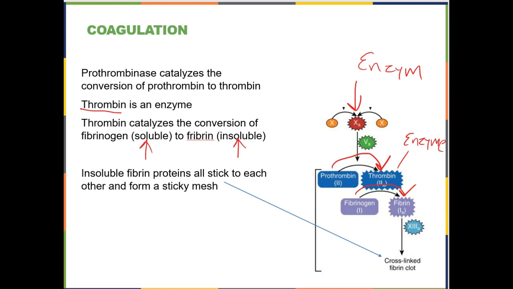I don't know exactly how this is achieved, but I would imagine fibrinogen is going to be folded up properly as a protein with all of the hydrophilic amino acids on the outside, all of the hydrophobic amino acids on the inside, and perhaps thrombin clips off a little piece or adds something to the fibrinogen, which causes it to change its shape, and then that exposes its sticky hydrophobic interior and basically turns the protein inside out. So it's almost like purposefully denaturing the fibrinogen to make it into this sticky fibrin stuff.